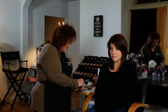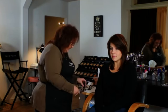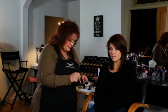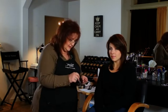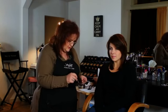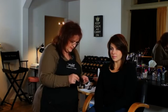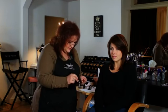So I'm going to put a drop here, and then we're going to mix it up, and it's going to become a liner. And we're going to go ahead and use it on Rachel's eye, and it'll be waterproof. So it won't smudge, it won't smear, it won't come off until you use soap and water. You can get as much water on it as you want, and it just won't matter. It'll only come off with soap and water. So here we go.